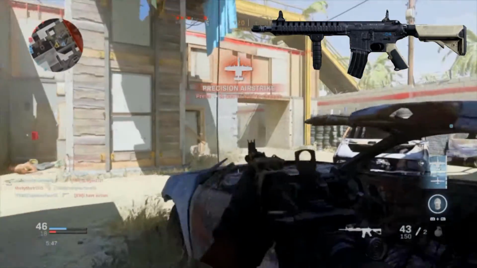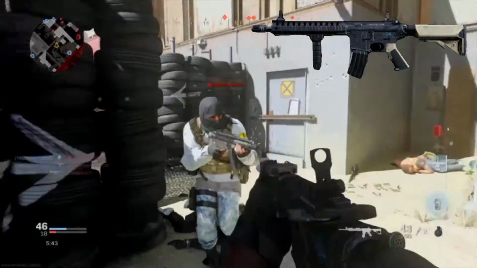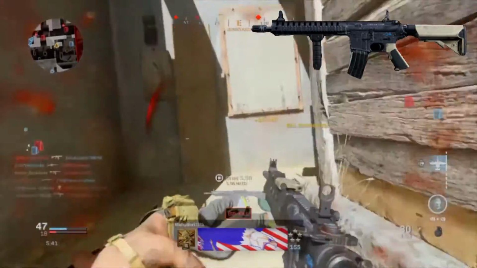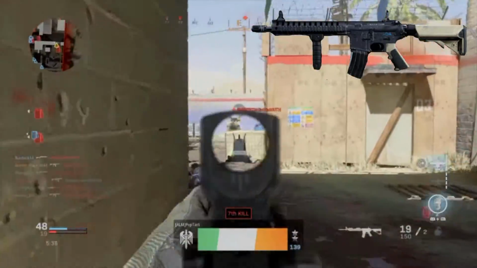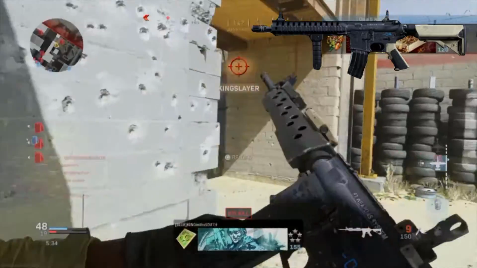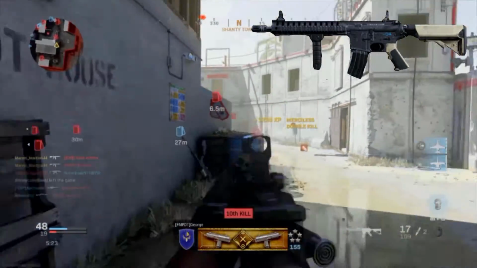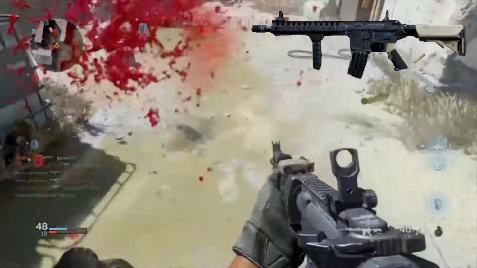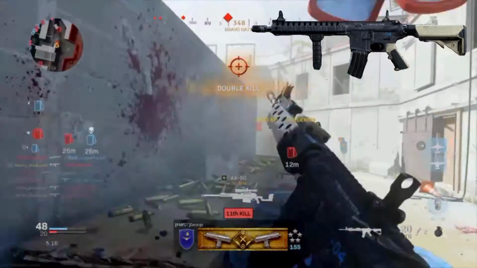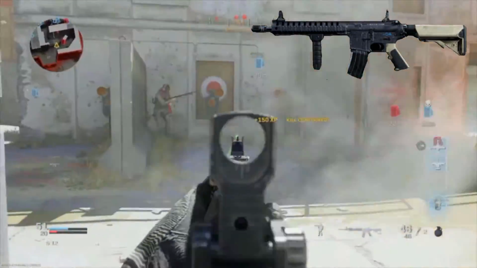But now with new buffs and new guns coming into the game, there's just better weapons to choose than just the M4. I mean, it is consistent, it does have good recoil control, it does have a very fast fire rate. It's just an overall good gun, but there are better guns in the game that either kill faster or have better recoil control, and you'll see those in the guns that are coming up. So that's why I gave the M4 a respectable place of 7th on my top 10.